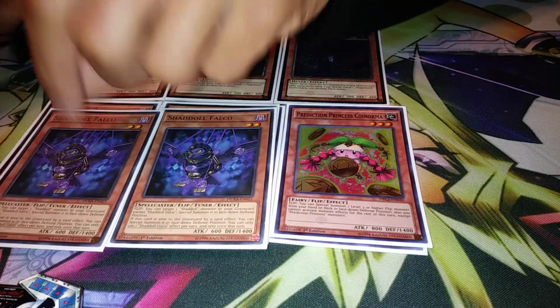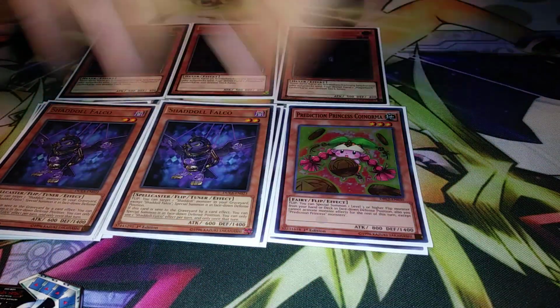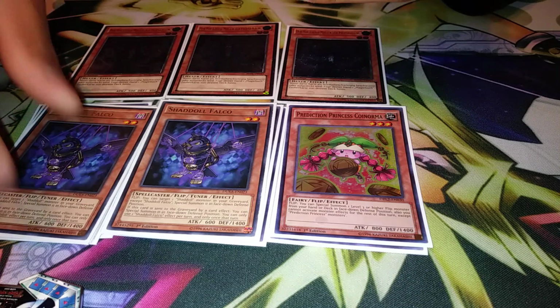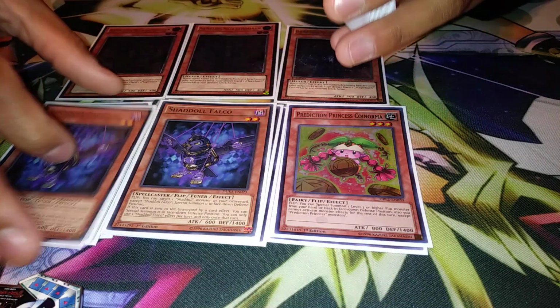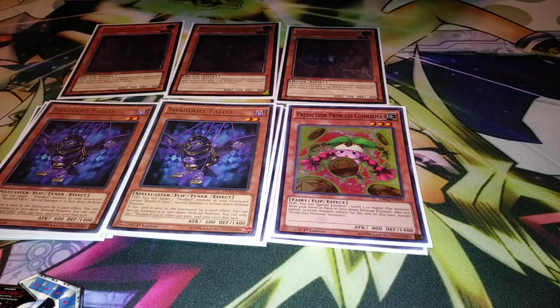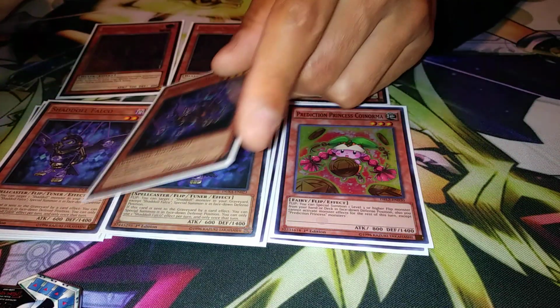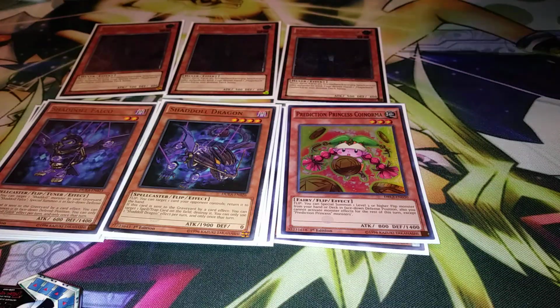We're also playing 2 copies of Shaddoll Falco, which is really clutch. He's the tuner of the deck. He's how I make all my synchros. And I use Territory to just revive him and use him to revive other cards. So you just have a never-ending snowball effect, looping your resources and not burning out. Just really clutch. Double Falcos works out perfectly. And then 1 Shaddoll Dragon to sum up the monsters.